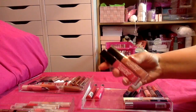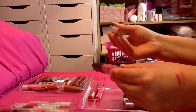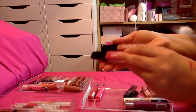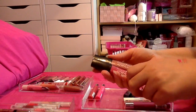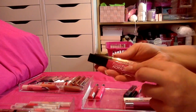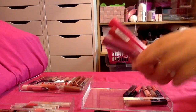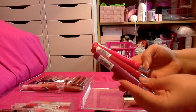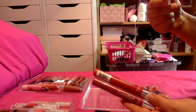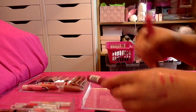These Power Pout Acrylics from MUA — swatching both — I have the shades Unwrapped and Supreme. I don't reach for these very often and I know I'm not likely to pick a gloss in that shade, so I'm going to pass that one along and keep this one. For the MUA Power Pout Glaze lip glosses, I'm going to keep both of these and pass on Enchant as it's not very pigmented.